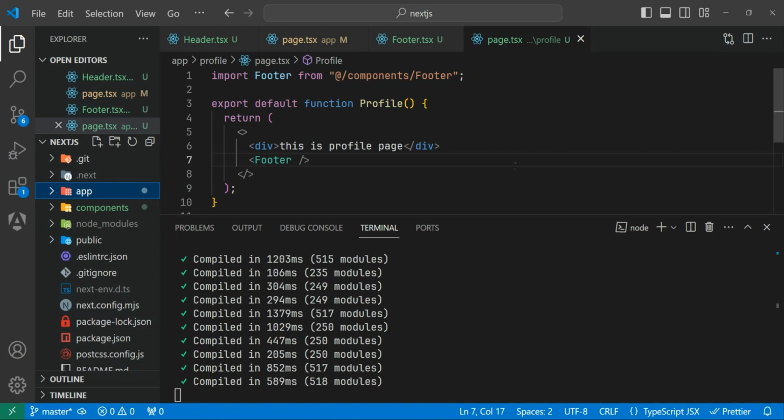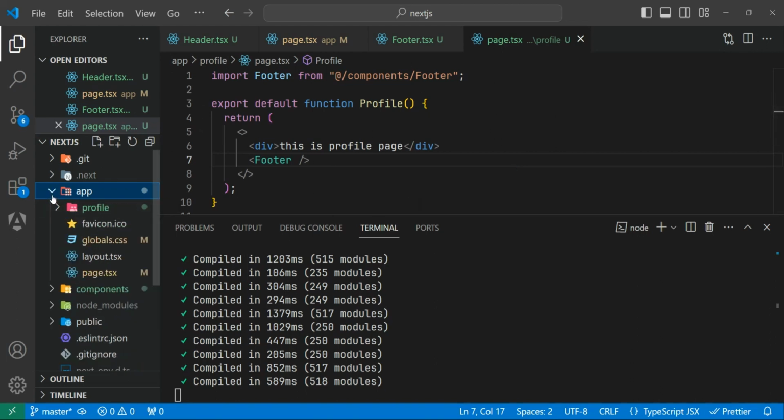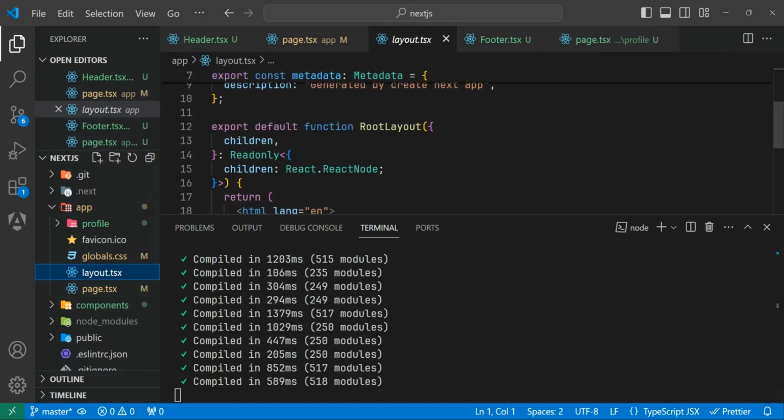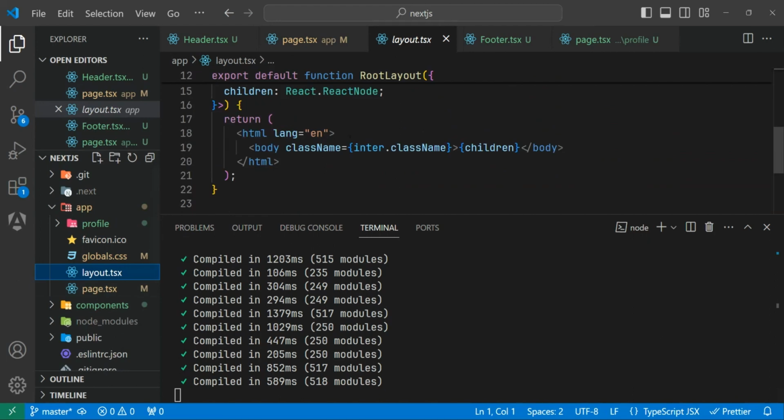Now the other is if you want to use some texts or some components, some elements reusable inside other pages, we use layout.tsx. At this point we have created the layout on the root of our app folder, so this layout is shared across all the application.